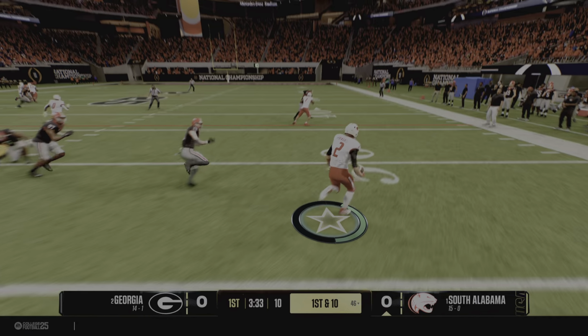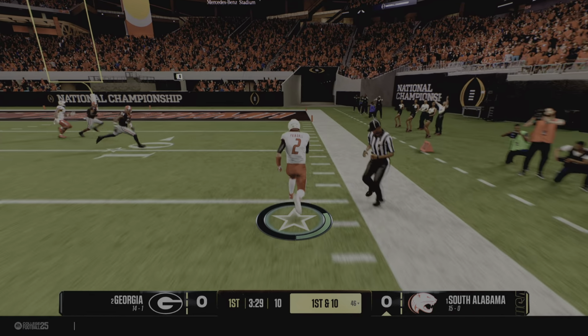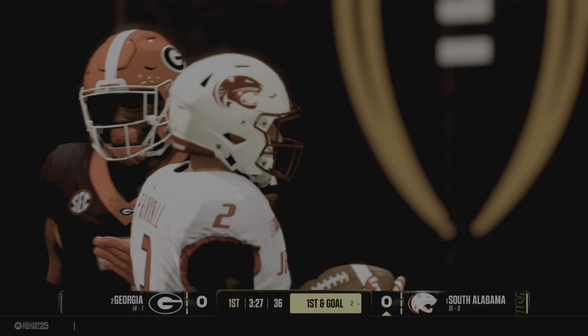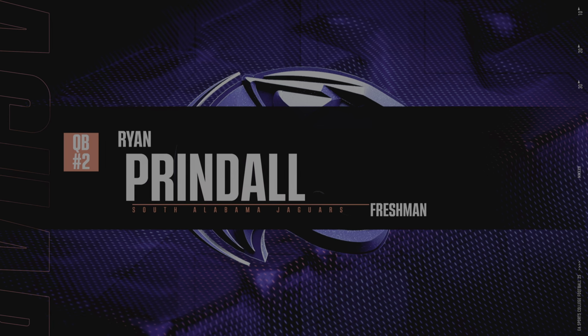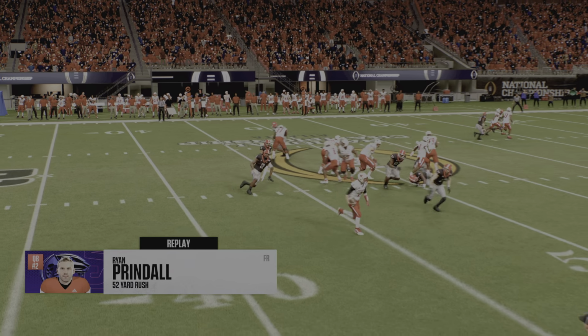Quarterback pulls the ball. It's a keeper. Breaks loose at the 40. Oh, and nothing but green grass ahead. And he's muscled out of bounds very close to the goal line. I can't believe the defense kept him out of the end zone. Once this quarterback gets out in the open field, he's basically like a running back. He has that kind of skill set. I thought he was going to take it to the house.